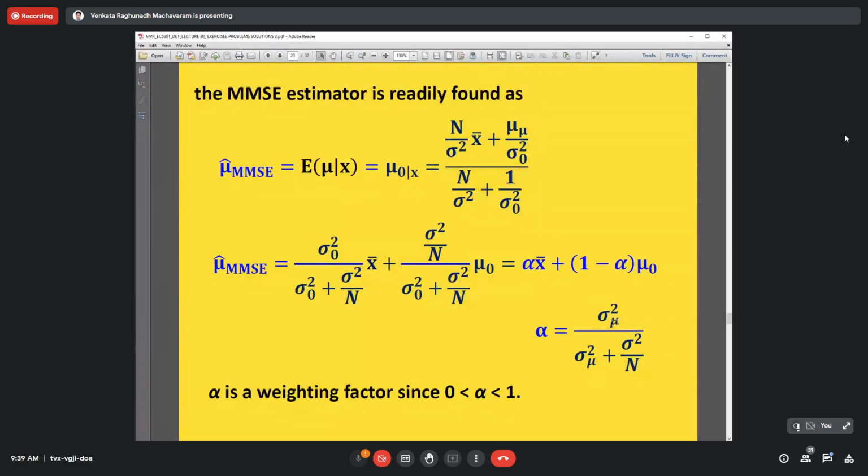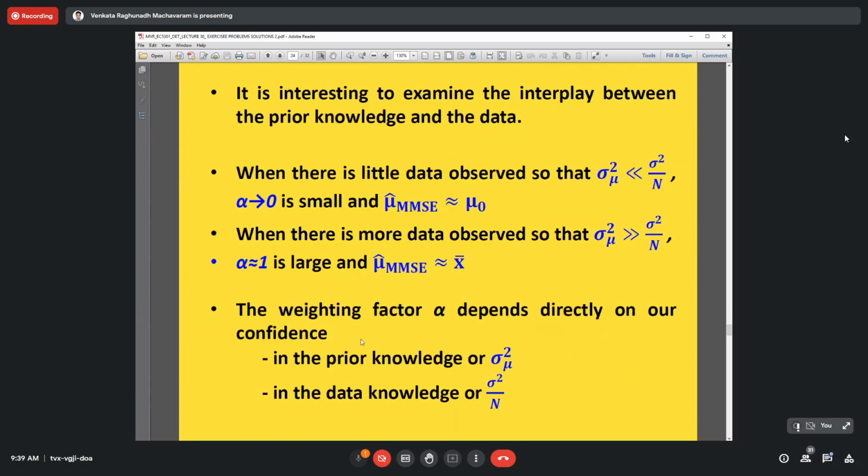It is depending on all of them. Alpha is depending on all of them. So therefore it is not equal to the sample mean x bar. It is something else, x bar scaled plus added. But under some condition, when you observe it, that means n is quite large or n is quite small. If n is small, sigma mu square is smaller than sigma square. Therefore, alpha is tending to 0.